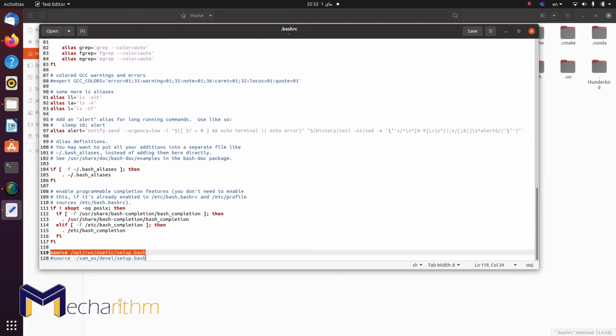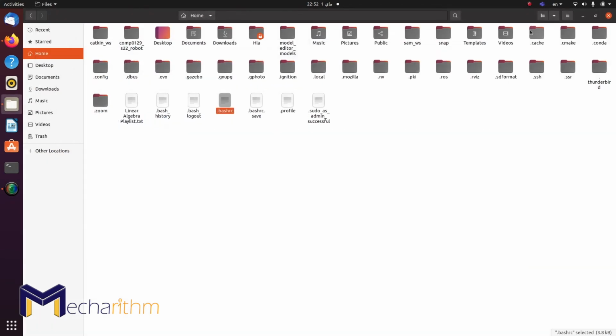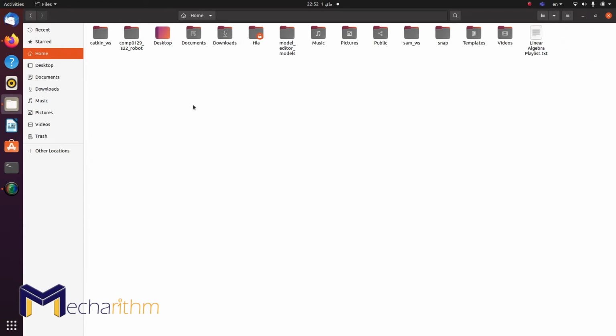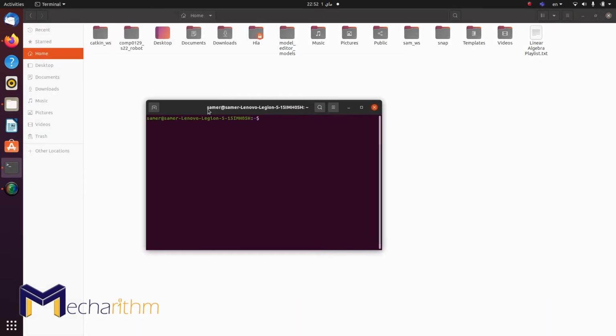So we need to do the same thing for our workspace. And in fact, I did it before for some workspace here. Yeah, this is an old workspace that I used to have. So let's just remove the comment and let's just change this and let it be Catkin workspace. I'm gonna type Catkin, right? Yep. So instead of just typing this command in my terminal, it will automatically be loaded once the terminal is opened. So I'm just going to save with Control-S and let's just open a new terminal. By the way, you can open a new terminal by just clicking that icon here. So I'm going to do the same thing. I'm going to type ROS core.